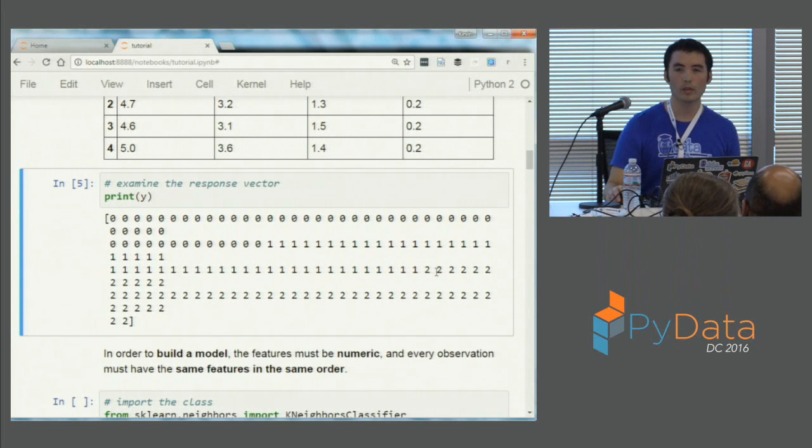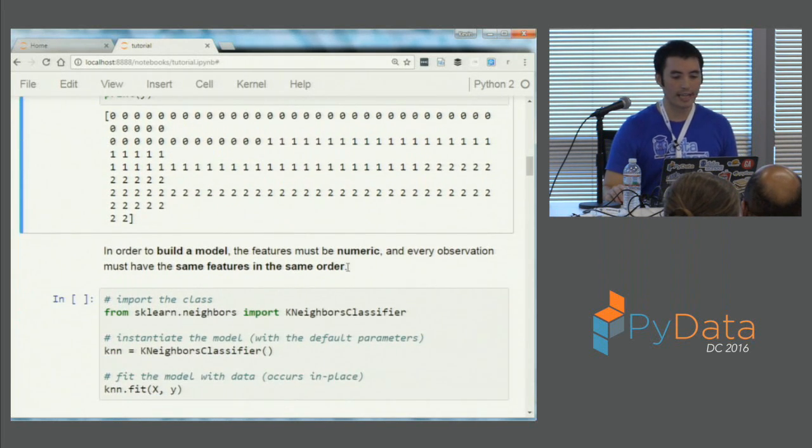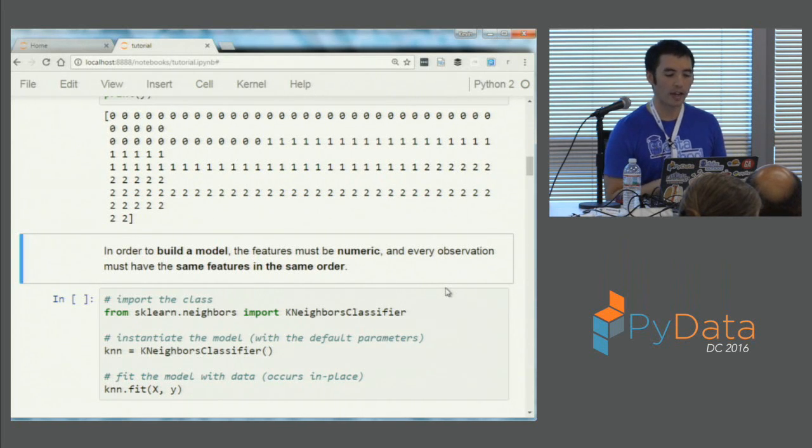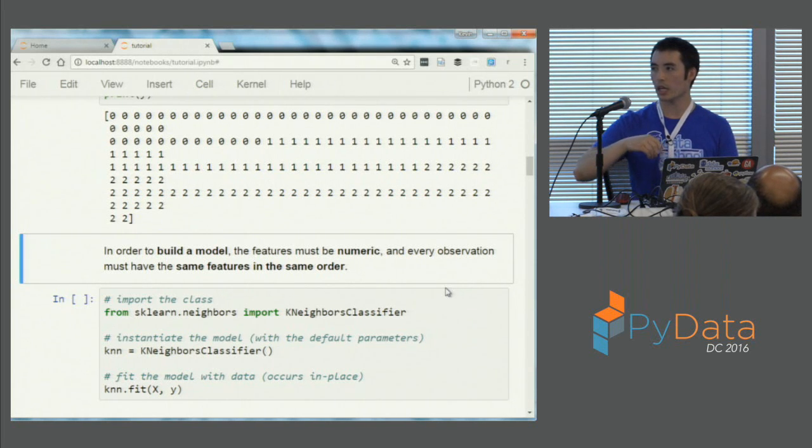First takeaway, which will seem obvious but will be immediately applicable in the next section: in order to build a model, the features must be numeric, and every observation must have the same features in the same order. So the first question: why do the features have to be numeric?